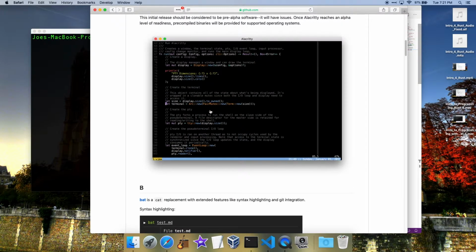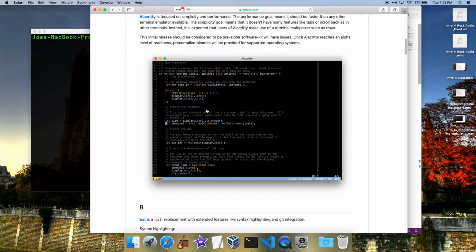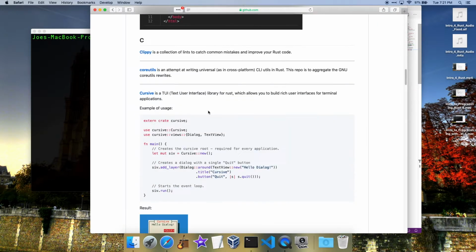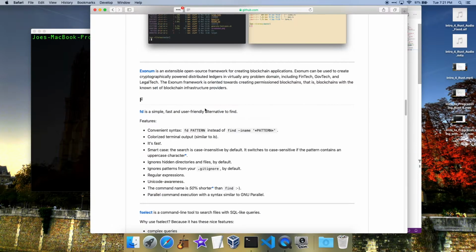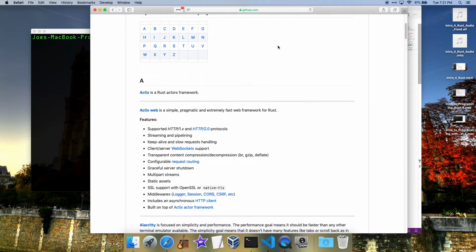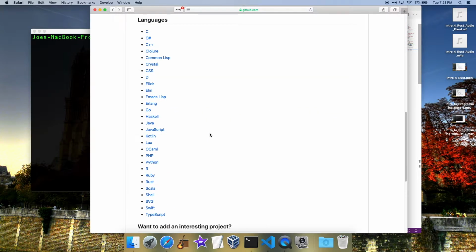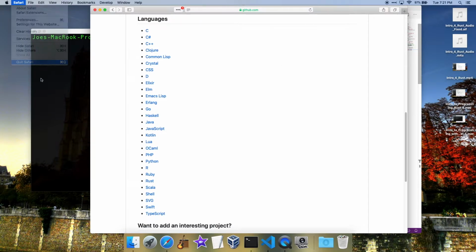I cannot get that to work very well, I get all kinds of buffer overflows when I run it. But yeah, there's some good ones in here. There's some cool ones. So it's a cool thing to check out. If you're interested in other languages, there's a whole list here of different programs in all the different languages. So it's a pretty cool page. Just thought I'd show you that.